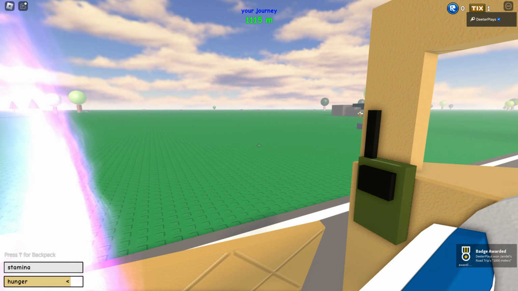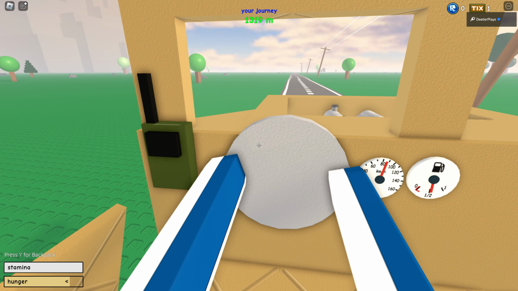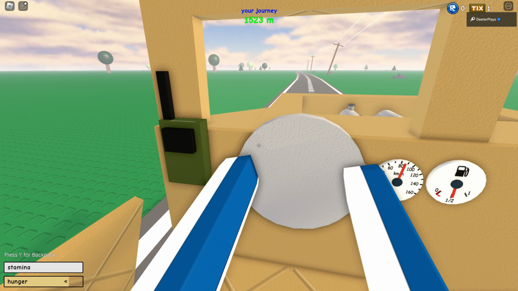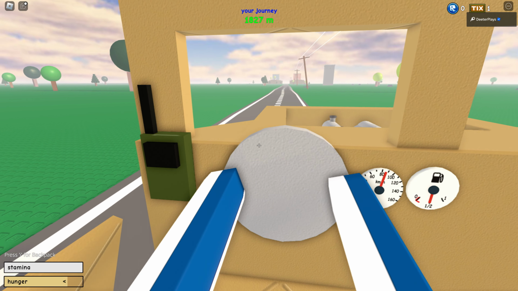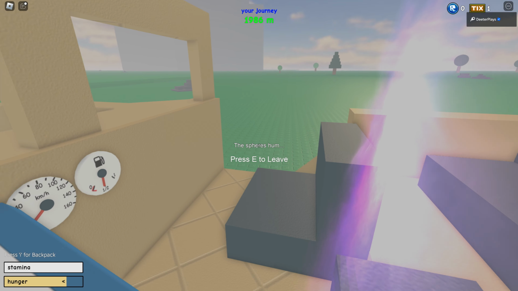You can see at the top it says your journey. I'm at about 1,200 right now. And on the bottom left hand corner of the screen, we've got stamina and we've got hunger. So we don't want the hunger to run out, so we're gonna have to keep eating when we make our stops. And don't worry, there's food at a lot of these stops as well. And if you're driving through, there's also little places you can stop if you want to defeat some zombies and probably steal some food or some resources.